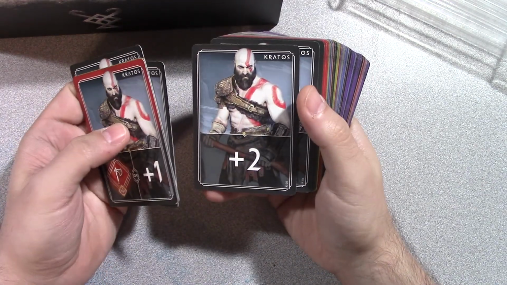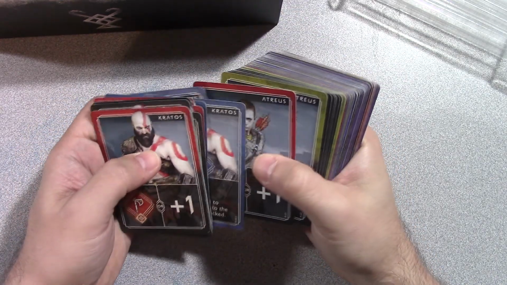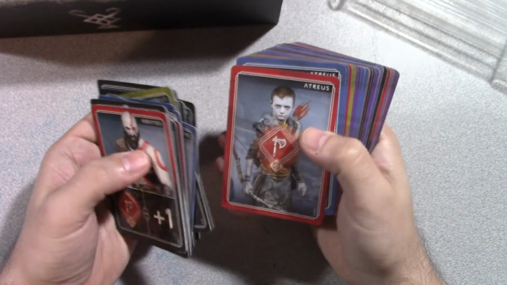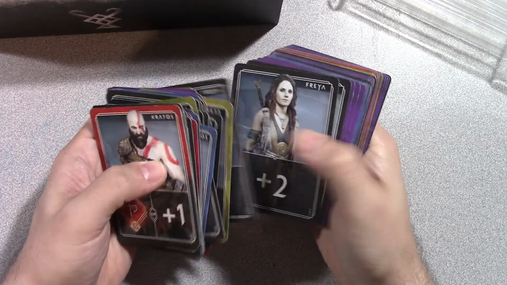There you go. I guess maybe those are specific to Kratos, so the other ones are generic, and then I guess these are specific that you can purchase for the person you're playing. Or this is their starting hand. Very well could be these are the starting hand. I'm going to guess these are the starting hand that you get for each of those characters. That would make sense to me.